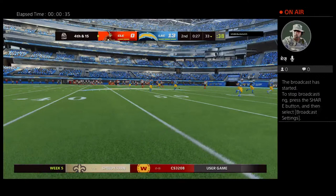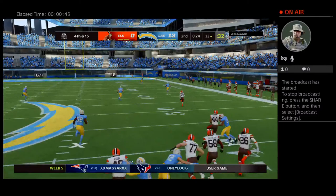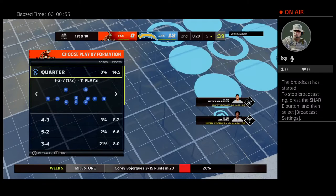On fourth down, on is Corey Bohorquez to punt. He was only asked to punt once in the victory last week as he sends this one away. And a nice job here to down this one right on the 5-yard line. That punt was near perfection as it checked up inside the 5-yard line.